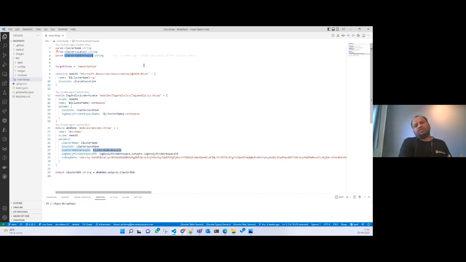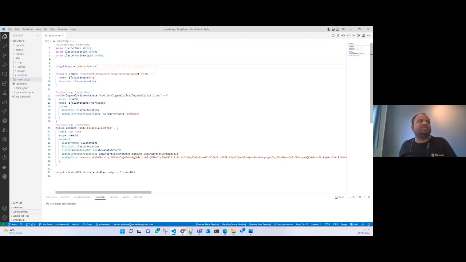So here, the cluster admin group ID will be used to assign the administrator role for the cluster that you are going to create. Now, if you look at the Bicep, the first thing is target scope. Target scope is a property in an Azure Bicep file which tells that this particular Bicep is deployed on a subscription scope. If you are familiar with scopes, you can deploy your resources in different scopes: resource group, subscriptions, tenant and all. Here we are deploying this particular main Bicep on a subscription.